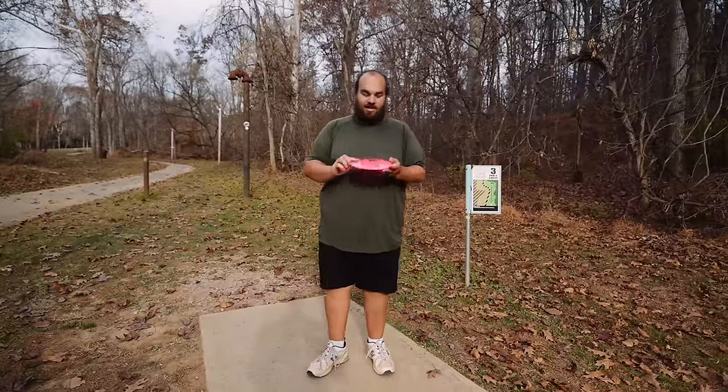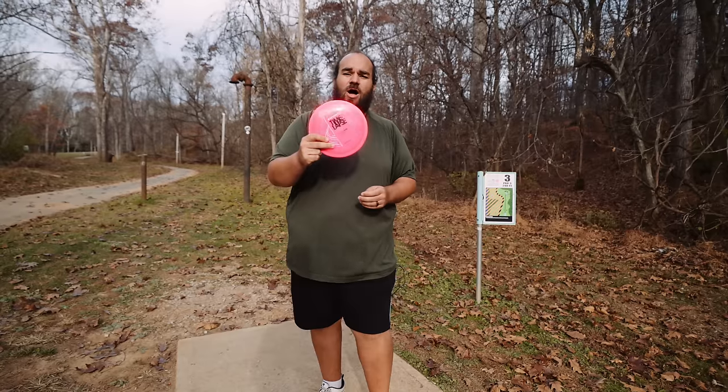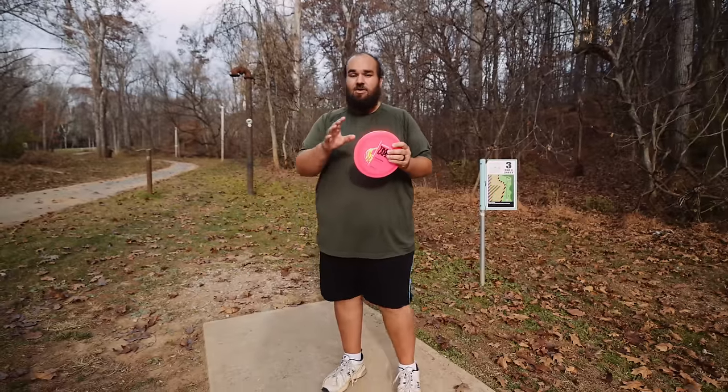For you noodle arms out here, I need to have a quick conversation with you. You may look at this disc and think, oh yeah, can't wait to get this thing, I'm going to bomb it all day long. I can almost guarantee you, if you are in my range of arm speed, this will not be the farthest flying disc in your bag. What it is, is a fantastic utility disc. So we're going to use that utility today.